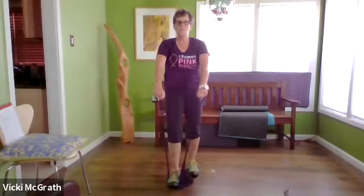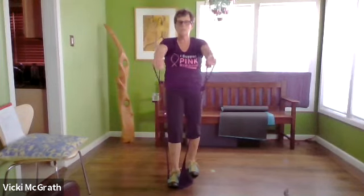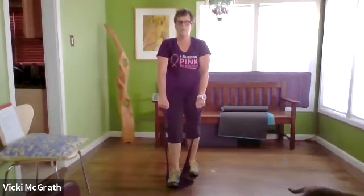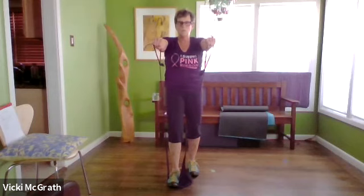Some of those stretchy bands, you can order these online. I know a lot of companies are now getting things back in stock. Certainly you can make the homemade version. It doesn't have to be anything too expensive, just to give yourself a little bit of resistance. All right, and one more.